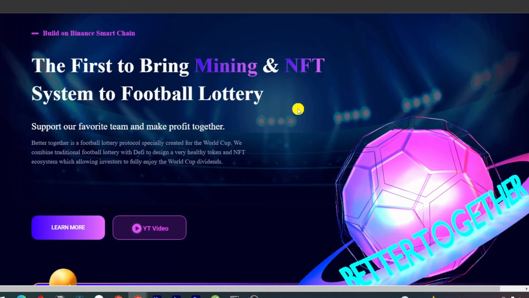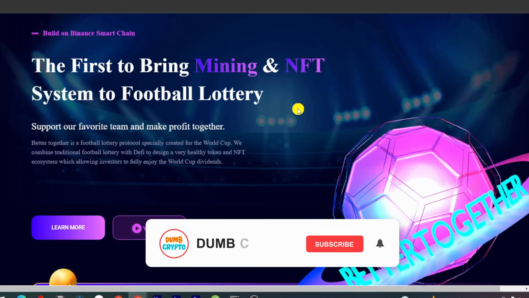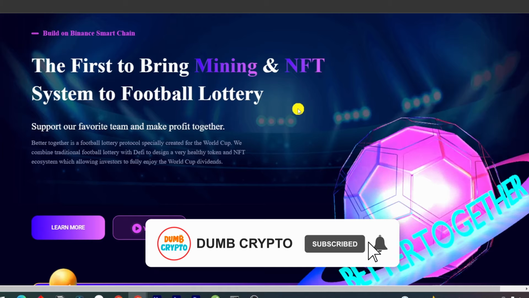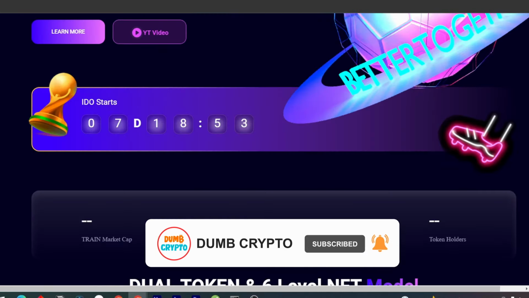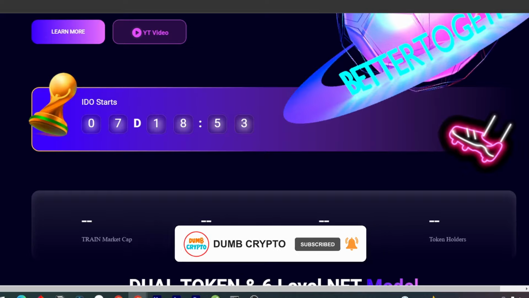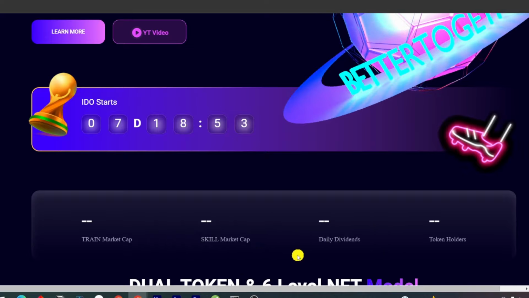Right now they're also going to have an airdrop coming up soon, and you can check that information on the Telegram and Discord. For the initial offering, the IDO, they're going to limit each person to 500 tokens. So these tokens are going to be scattered around, so there'll be no selling pressure. And whenever you purchase above 300 tokens, you're going to get a free NFT, and you can sell it or upgrade it yourself later.